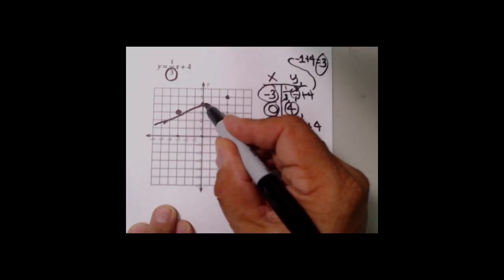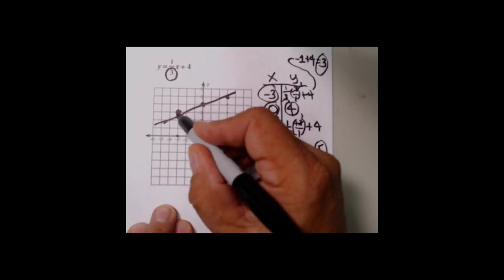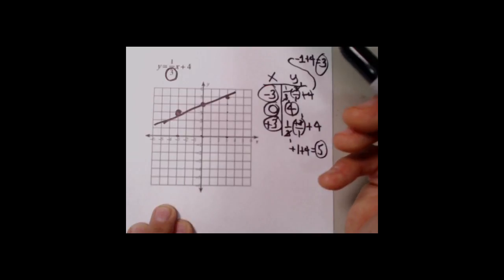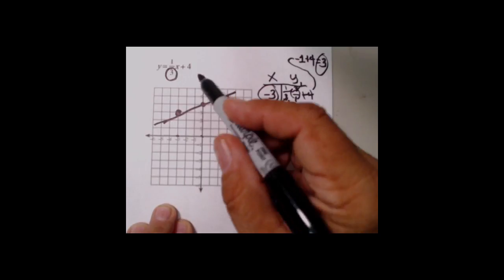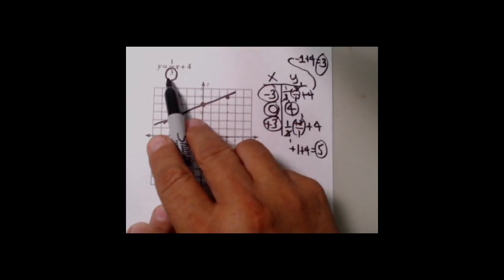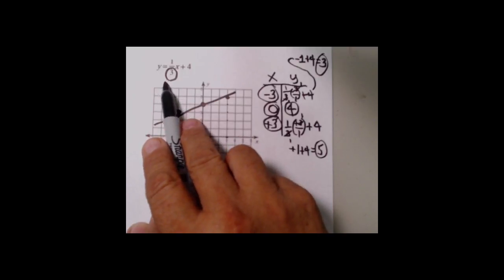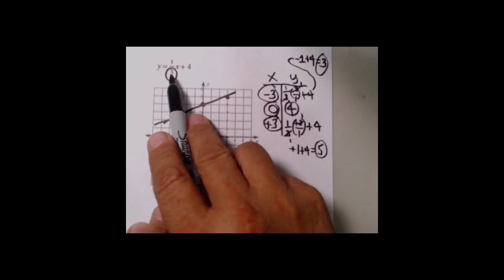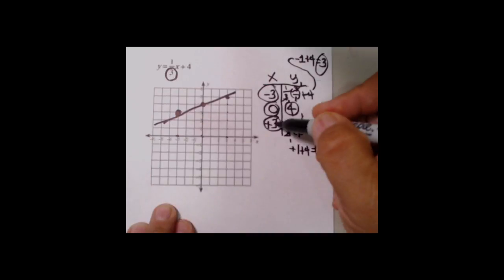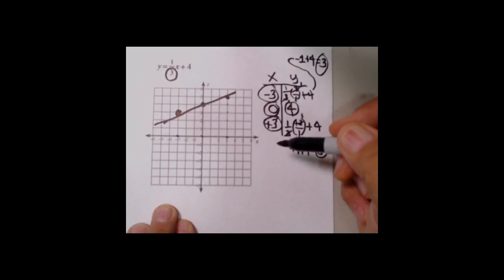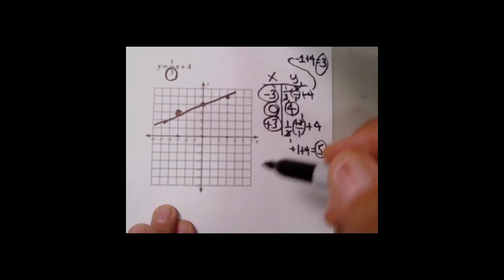Oops, I missed a little bit, but there it is. If I'd hit it better there, you can see that this is a straight line. And again, we're good. So here's one of the reasons why we always want to solve the equation for y equals when we're doing a table of values, so we can find good multiples of x to use. If you'd used different x's, you would have had fractions over here. You could get the correct answer if you didn't make any mistakes, but it's a lot more work.